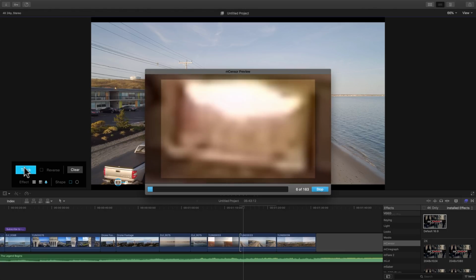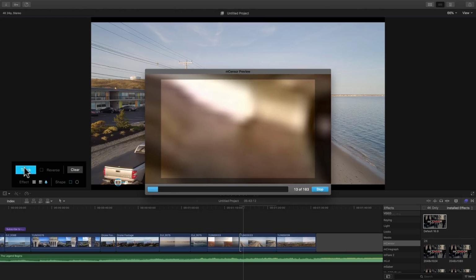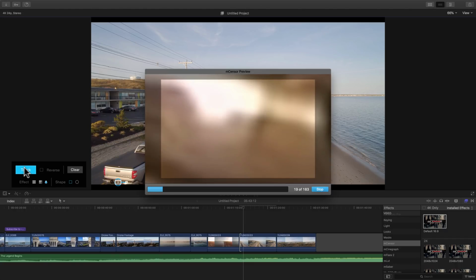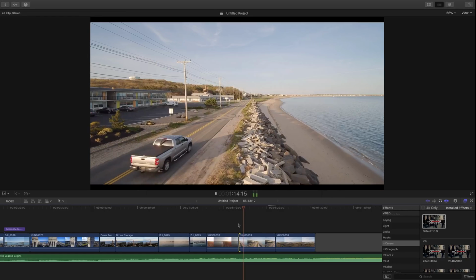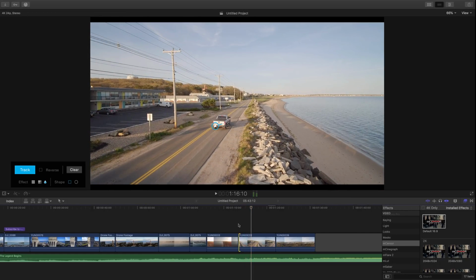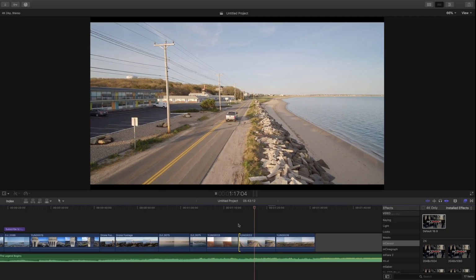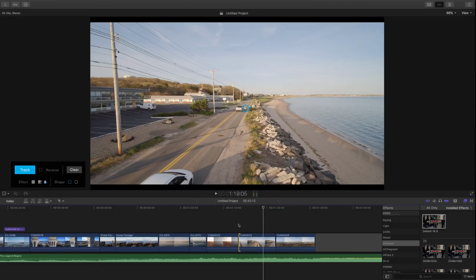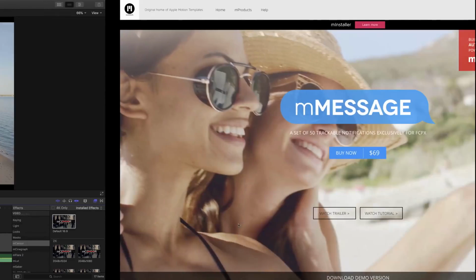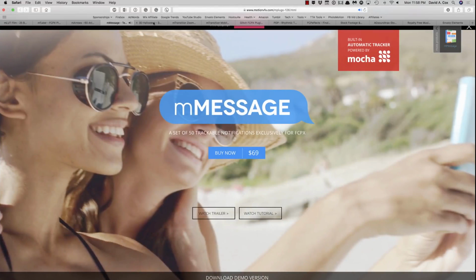So it's right now going through every frame of this shot, and it's tracking that license plate. And so when it's done, I'll speed this part up in editing. So now we play it, and I don't know how well you can see, but if you watch there, it is tracking it. So now that's all blurred out. So that's a great tool. I love that one. All right, let's go back here to the official list.